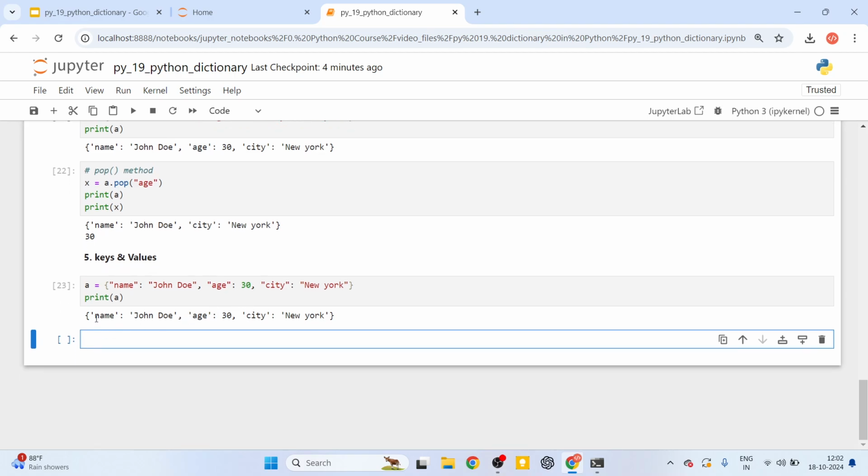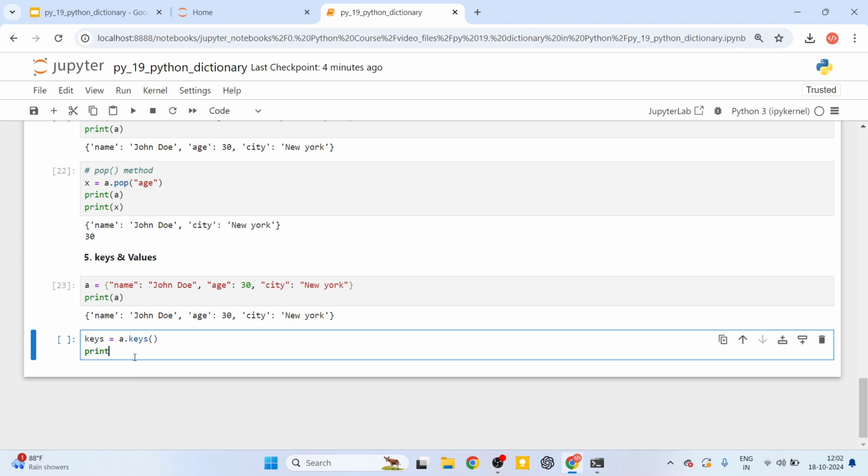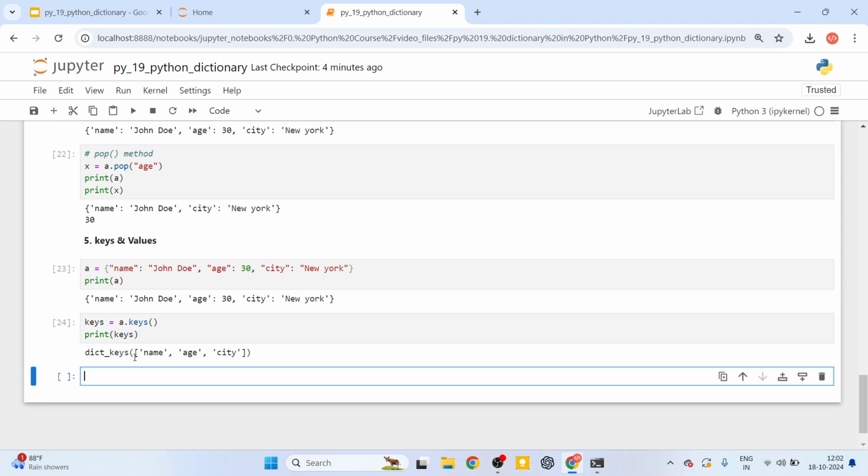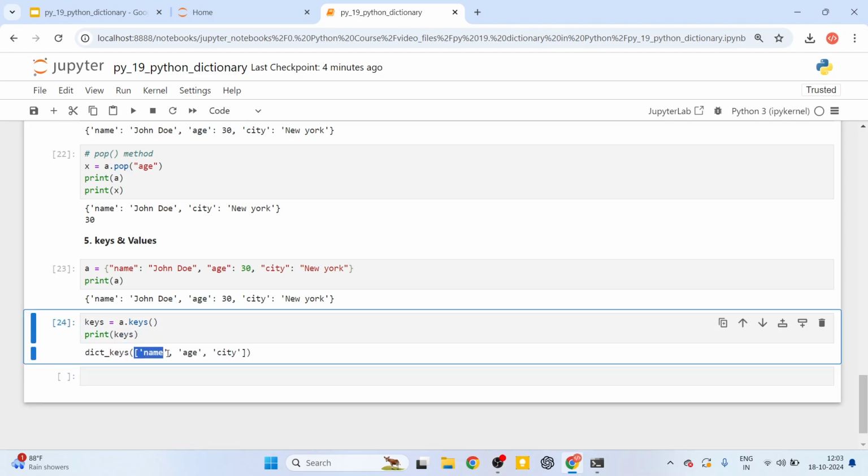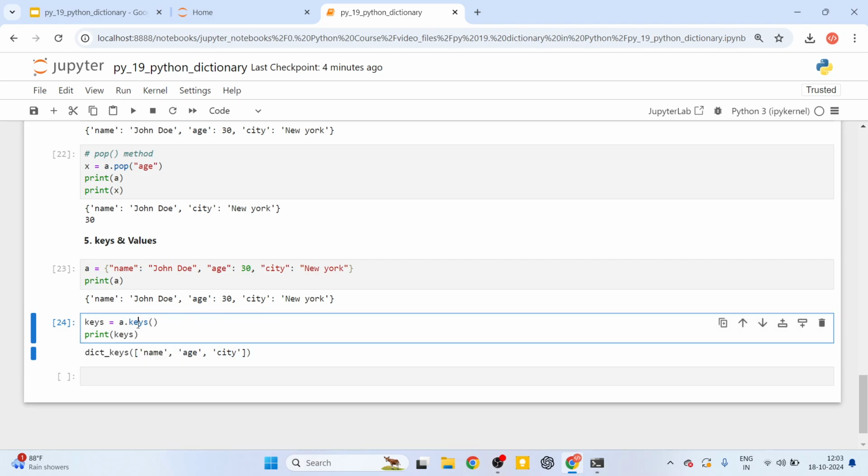Now let's say that we want to extract all the keys alone. In order to do that, you can create a variable. Again, this can be keys or you can name this variable anything. This is a variable, so the name doesn't matter at all. I can say a dot keys and put a parenthesis, open and close this, and now print your keys. That's going to print all the keys that are present in your dictionary, using the keys method, dictionary dot keys.